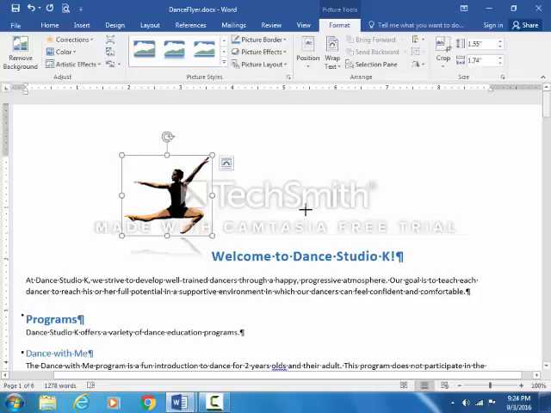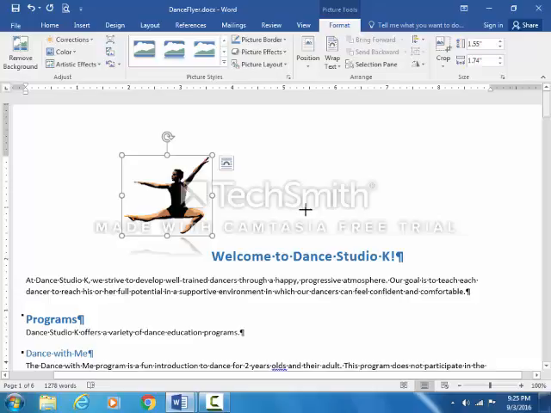Graphic objects in a document can either be inline or floating. An inline object is located in a specific position in a line of text, and the object moves with the text. A floating object can be positioned anywhere in the document, and the text will flow or wrap around it.